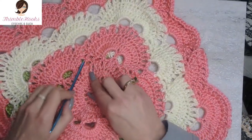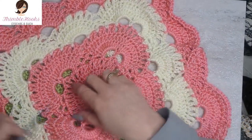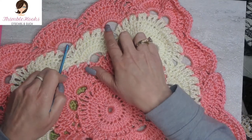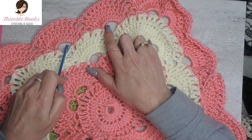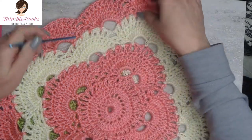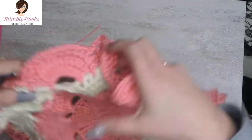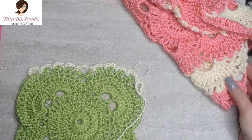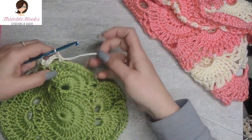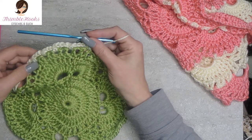That's how it keeps getting bigger. See, the very first one just has the corners. Round two has an extra. Round three has two extras, so you can figure out what's going to be on that round four. It's going to have three extras. Every round, you're going to add an additional one along the way, and it's really simple. It makes so much sense. It looks so confusing, but it's so not.